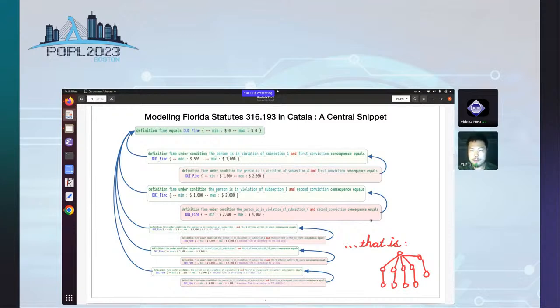In the lower right bottom of the slide, I use a small tree-structured diagram to capture the essence of the logical structure of this program. At the very top, we have a default case, and it has 5 branches, which represent 5 different mutually exclusive exceptions. This is the second tier of the tree, and the third tier contains the individual exceptions to those. It's 2 levels of exceptions. We have now introduced the ProLaLa' language and seen how it is used to model the logical structure of the legal text.